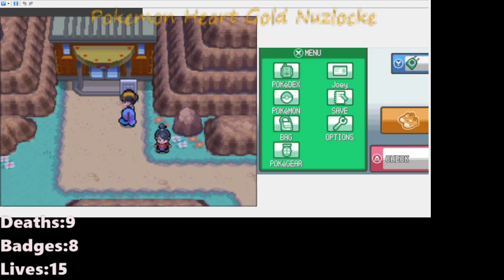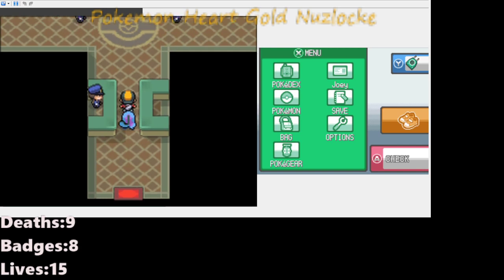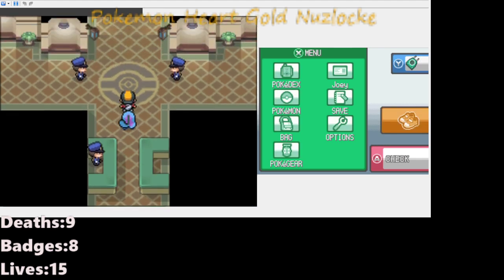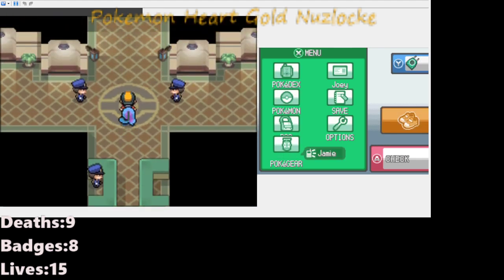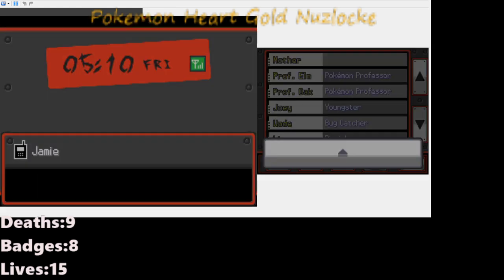Route 26, Pokemon League Reception Gate. Oh my gosh. Only trainers that have proven themselves may pass. Oh, the Badge of Johto, please go right through. Alright, left will lead to Mount Silver, and right will go to Viridian City.